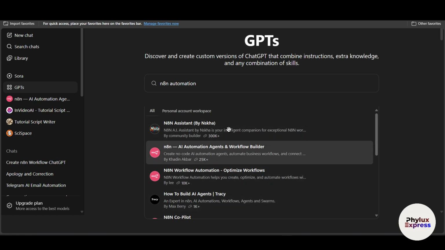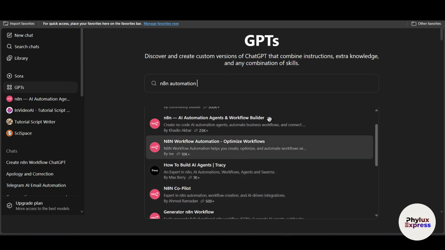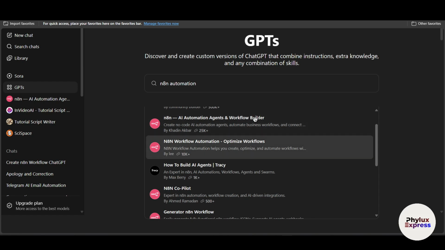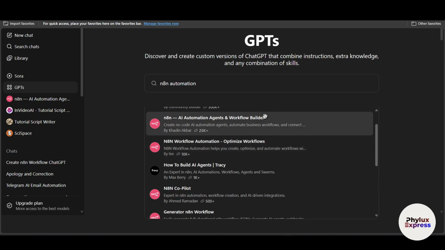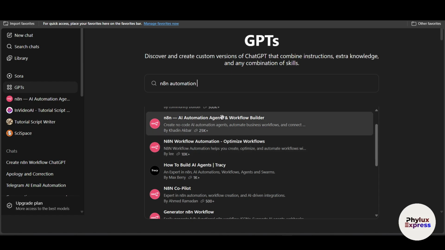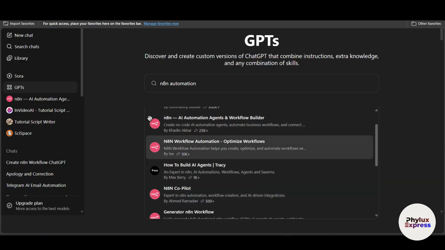As you can see, n8n assistant. Read the description and pick any GPT you would like. I'm using this one because it creates no-code AI automation agents. It automatically creates business workflows as well and connects them. So we will be using this GPT, and click on start chat.